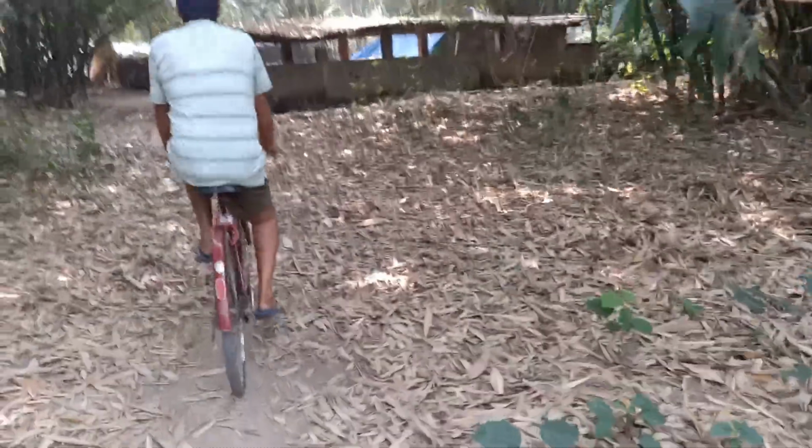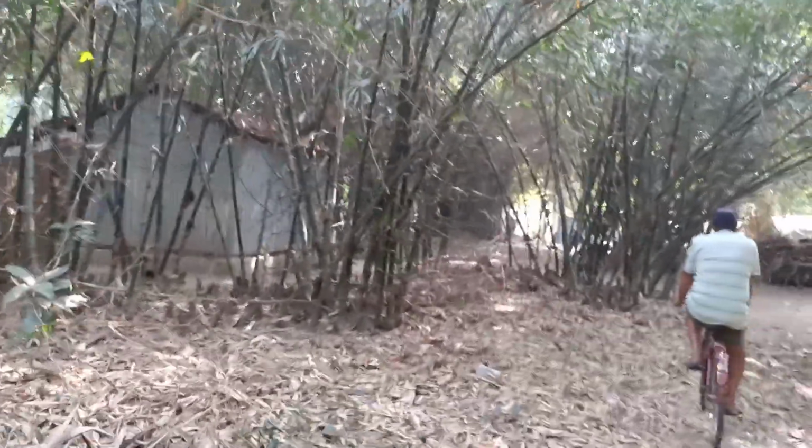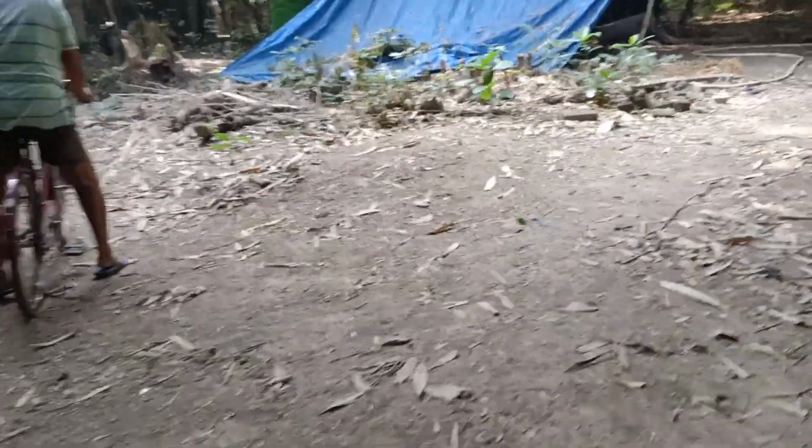So I am just again going back through that piggery. I don't know whether it's called a piggery or something else, but that pig grazing area. Okay, and this is, like my uncle said, the tribal part of the village. This is called Mundari Para, or the place where Munda people stay, and Munda people are aboriginal people of India, so they are the forest people. But yeah, they came out of the forest, and they have been in this village for as long as I remember. They cultivate our land.